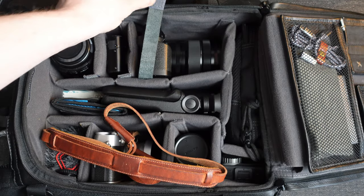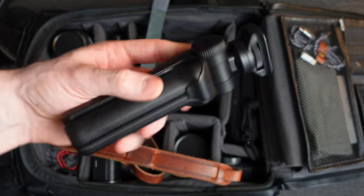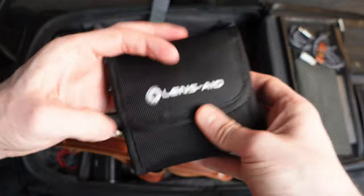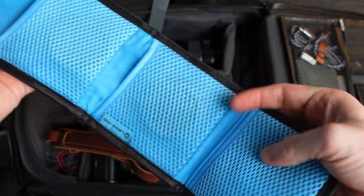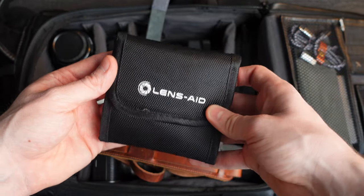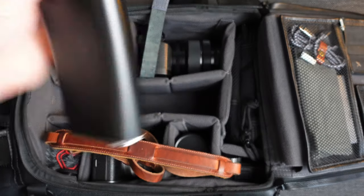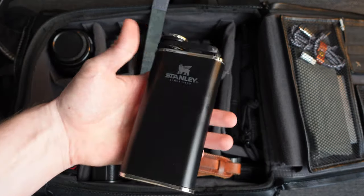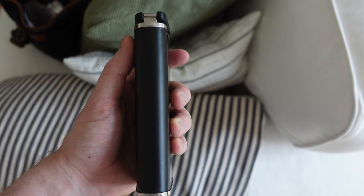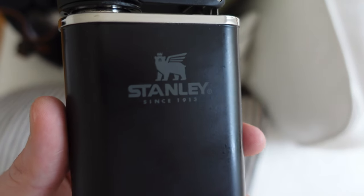In the middle I keep the little tripod that came with the Sony ZV-1. It's nothing to write home about but works well enough and barely takes up any space. Up on top is my filter pouch with three 49mm filters — most notably a polarizer and a black mist quarter-stop filter, both fitting the X100V. I also throw in a pack of tissues, and since the backpack has no water bottle pocket I pack a small flat Stanley flask to have some water on me at all times.